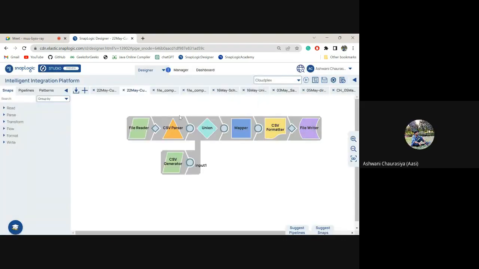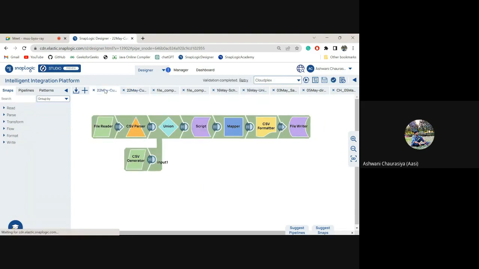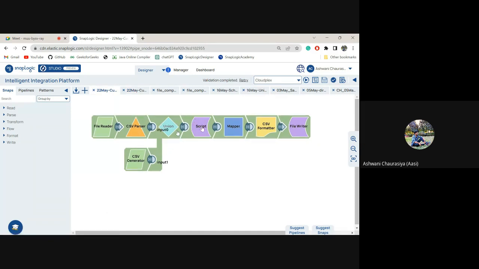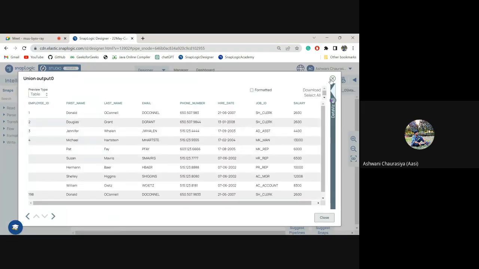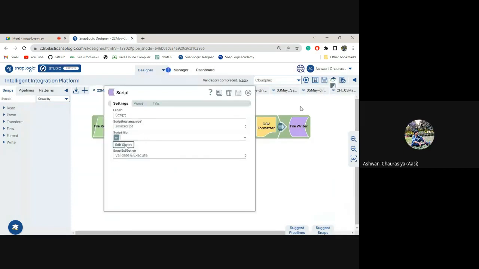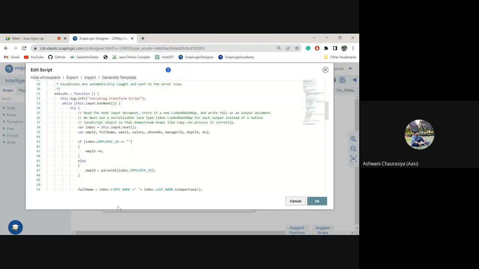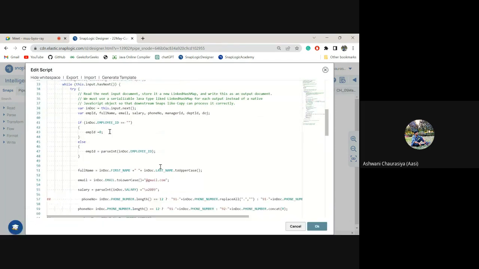Okay. At the script, I am using the same logic, removing the mapper. I'm using all the same here and the same file for that. And at the script, here I declare the variables as employee ID, full name, email, salary, phone number, manager ID, department ID, and date of joining.